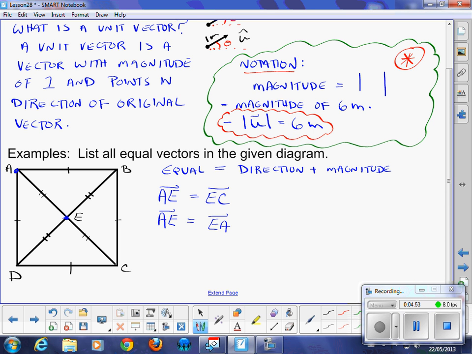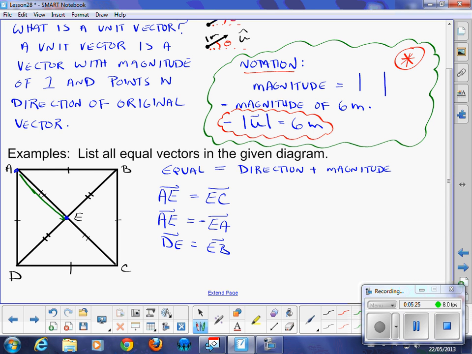Hold on a sec, don't get saying, hey, wait a minute. EA has the same magnitude, but the direction's not the same, right? Because now EA is pointing in that direction. Can I change it around? Yep. I'll put a negative in front, and all of a sudden, that means that that head would change locations, and now it's facing in the right direction. So it's the same vector, except turned around. Okay? There's a couple other combinations we could do. DE would equal EB, for example. Like I said, there's many here.